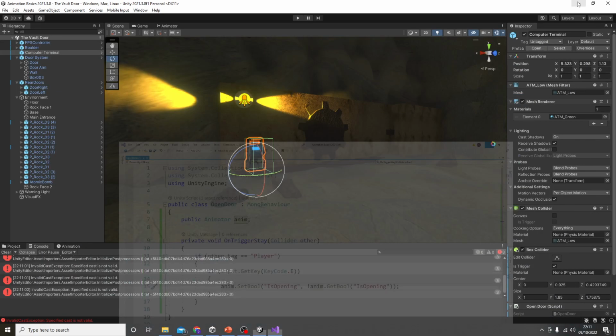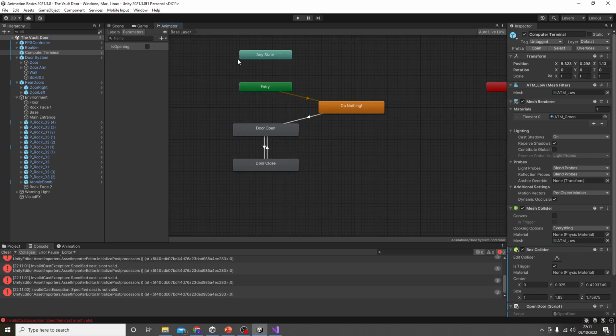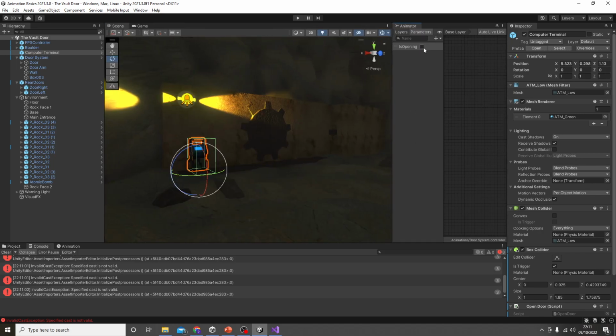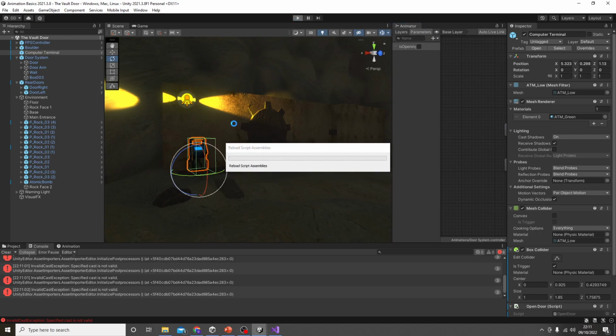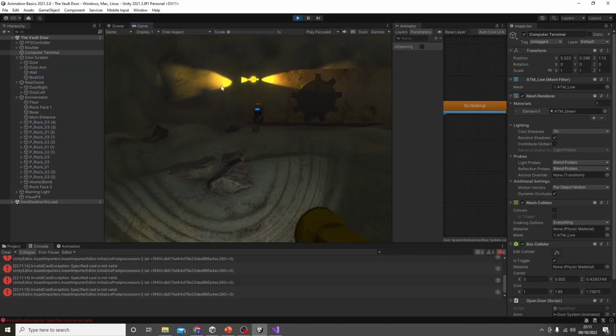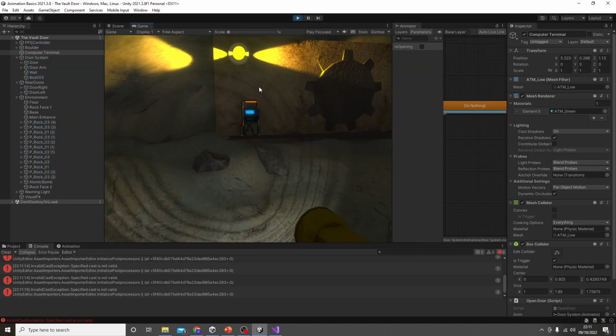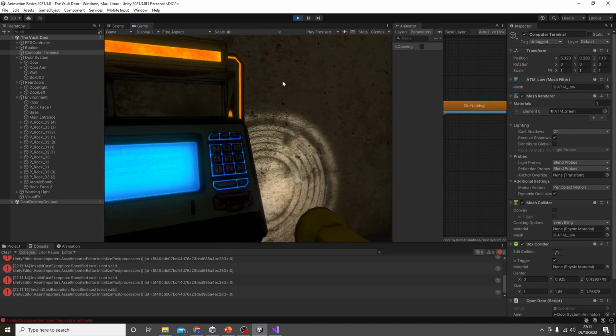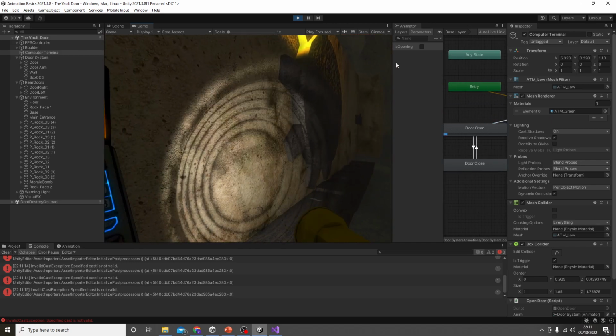So what we should now have is, if it is currently true, if I put this again over here so I can see what it's doing, and all I care about is that is opening variable. Does it toggle between true and false? When I walk over to it and press the E key, that's all I care about. I've walked into the zone, nothing should happen. I press the E key, it's on, it's off, it's on, it's off, it's on, it's off.